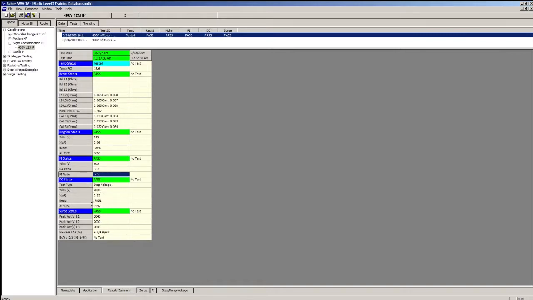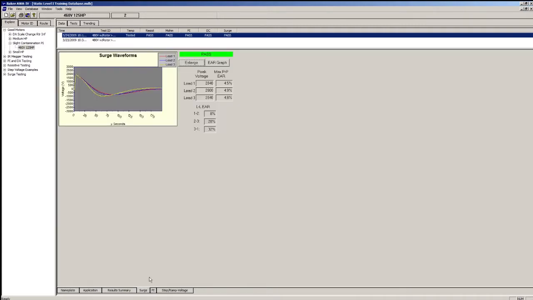The next section is the value for high pot testing. If you did a conventional high pot test, this will be the only information you have for your high pot. Step voltage testing will also have a graph later. This is the test voltage that we achieved, the final test voltage we achieved, the leakage current at the end of the final step, or the 1 minute high pot, the calculated resistance, and the temperature corrected value. And then finally the numbers for surge testing, the test voltage achieved for each lead, the maximum pulse-to-pulse error area ratio percentage for each phase, lead 1, lead 2, and lead 3, and then the line-to-line EAR, if you had that percentage turned on, would be listed here.